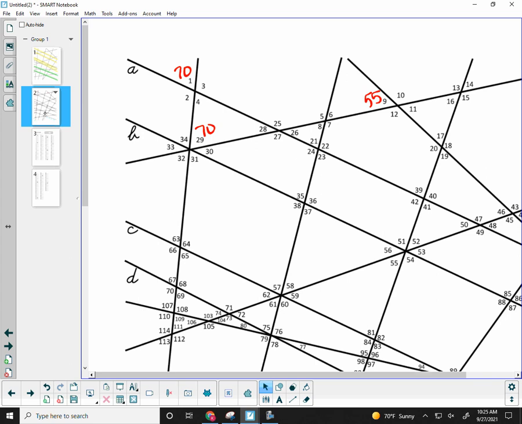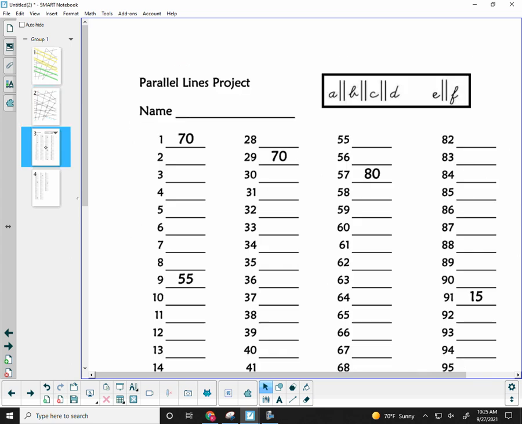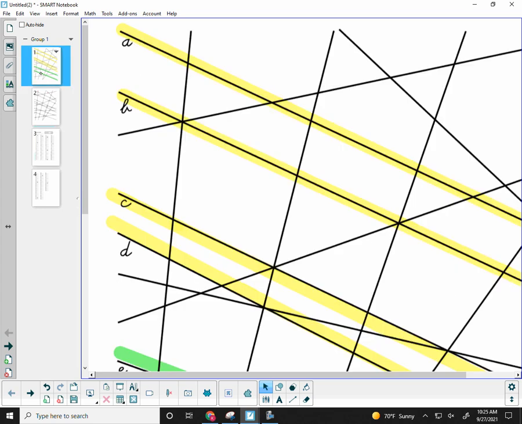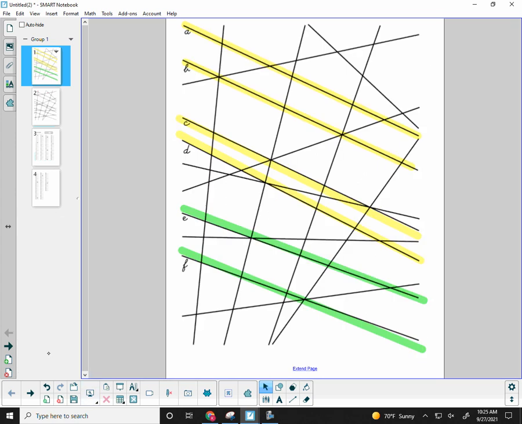Okay, so a couple other things before you jump into it. At the top of the answer page, I have A is parallel to B, which is parallel to C, which is parallel to D, and E and F are parallel. So when you look at this page here, these top four lines are parallel to each other. The bottom two are parallel to each other, but the top four are not parallel to the bottom two. I promise you, I am not trying to trick you and be like, oh, surprise, I gotcha. So the top 4 are different than the bottom 2. Some people like to highlight those. Some people don't. It's up to you.